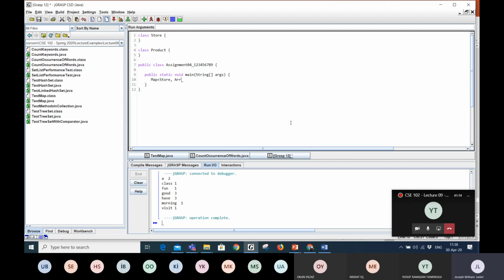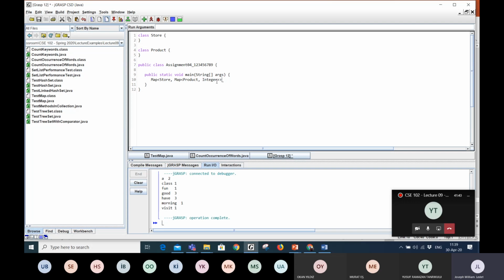What would be better would be, what if we had as the value for the store another map? And what would be the value for that map? It's an integer, is the way I would do this.